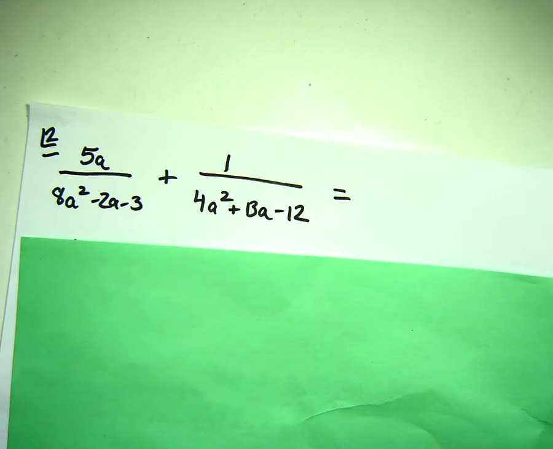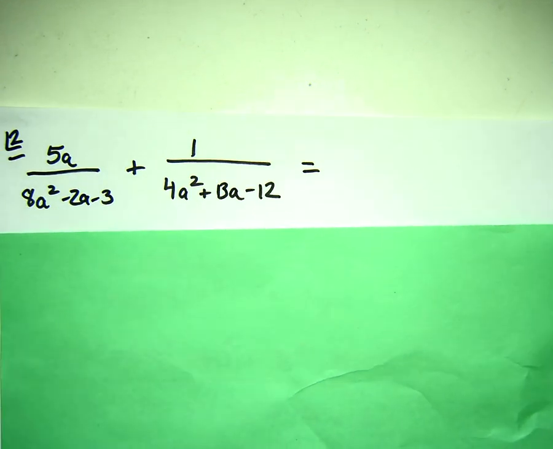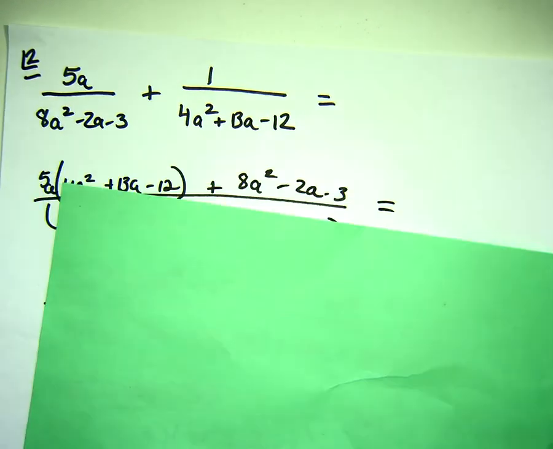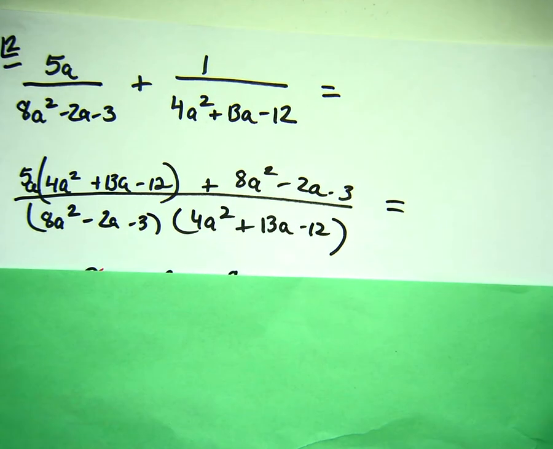Now here is one of the longer problems. So let's take a moment to just look at it. Because remember, you always have to find your least common denominator. So here we go. We know that we're going to multiply the bottom part. So these two bottoms are going to stay as bottoms. Then we're going to do the diagonal part for one of them, and then we're going to do the diagonal part for the other. So this is what I did right here for the diagonal parts. So yeah, that was a lot of numbers.